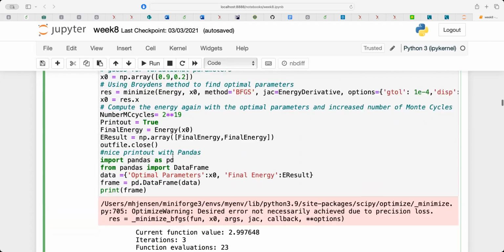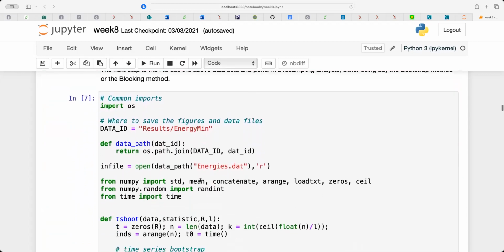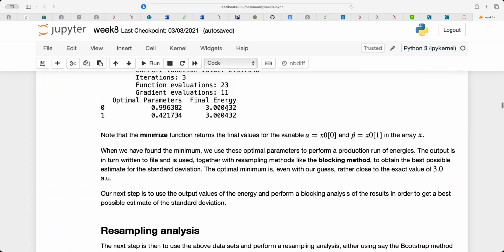Now I'm using that file as an input to this resampling analysis. And you can see now I'm just reading in this file, and this is using the bootstrap method, which I will discuss in more detail right after we've gone through the demonstration. So the bootstrap method calculates a mean value, but keep in mind that this mean value will be a little bit different from this one, because I write every observation as a function of the number of cycles I did at that specific point. So in principle, you should have the same mean value at the end, because the mean value should not change. Just keep that in mind.